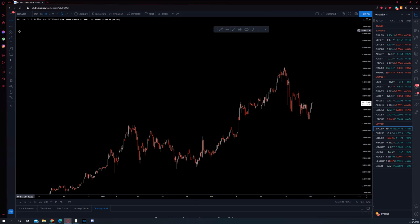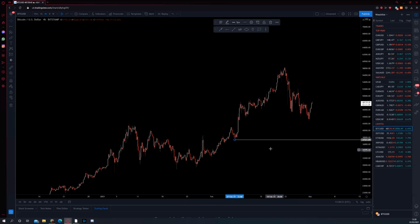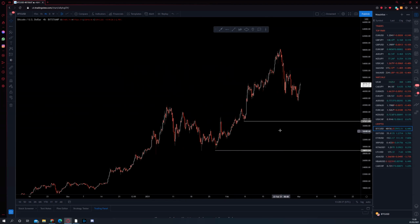I can't predict, but if there was something from the technical point of view which would give me an indication, I'd see this as a potential inverse head and shoulders to maybe come slightly further to the downside. How far down, we don't know. But what I'd do is I'd put different levels in as inflection points. So I'd put this one in and then I'd put this one in. And people might be thinking, isn't this too low? Does Bitcoin have to go this low? And it has done in the past. So as a result, you cannot rule out any particular level itself.